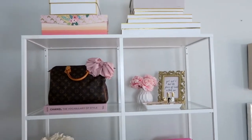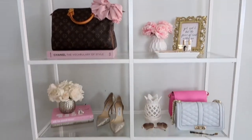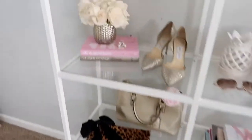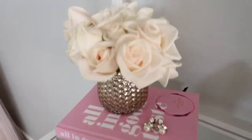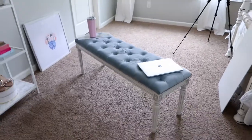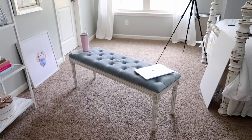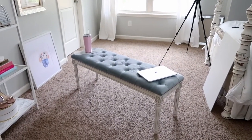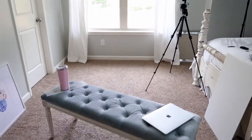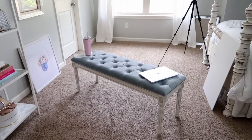Here is a closer look at my shelf — I've done a post on this so I will link it below. And here are some fresh flowers from Costco that I placed here. As for where I sit, I use this bench because I can put things on both sides of me. This is typically right at the window there, but if I know I'm filming I just leave it here because it's convenient.